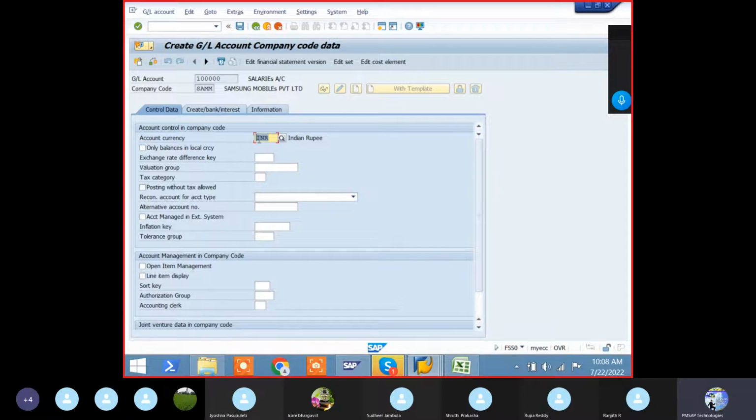If you want to use a currency other than the company code currency, remove the INR and update your currency, for example USD. As of now, I'm using INR only.